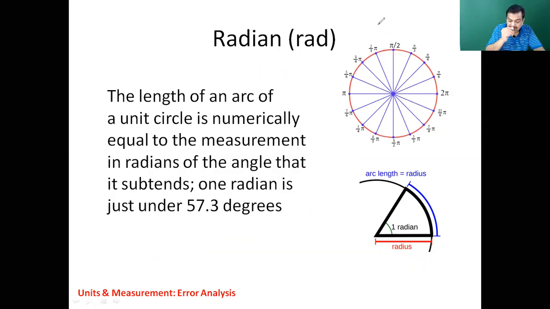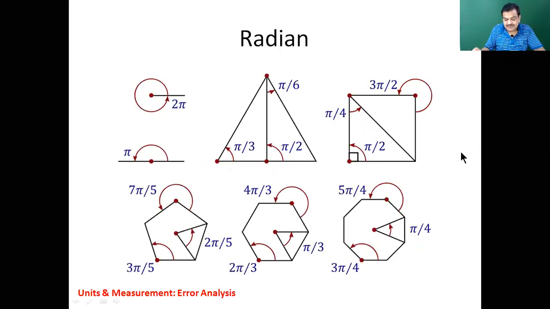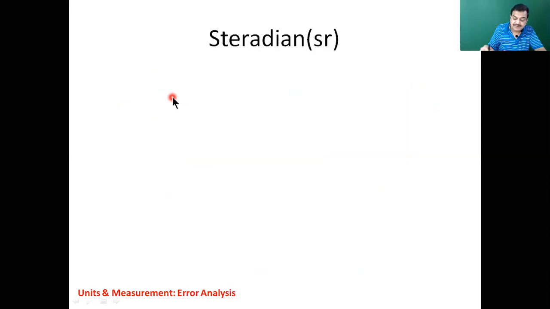Okay, now moving ahead, beta, today I want to sum up this topic. I want to finish it off because I want to start the next chapter. Now look, here I have shown you this is 2 pi, which means one complete circle, that is equal to 360 degree.